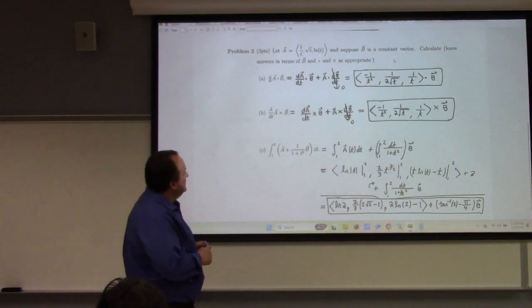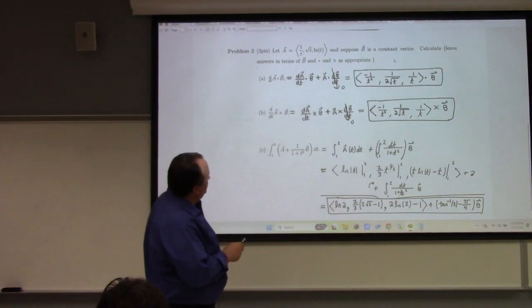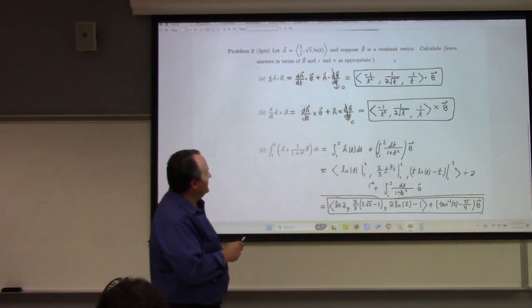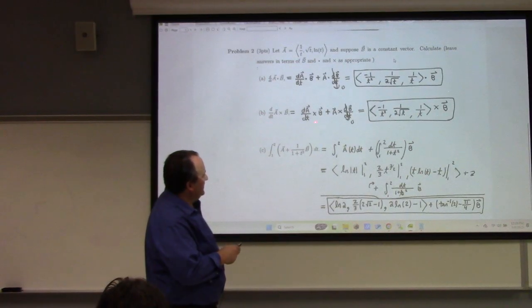So you should be able to derive these, by the way. Like if I asked you to prove that d/dt of a dot b is this, could you do it? You could either use brute force notation or you could use the summation notation. I would highly recommend you know the summation notation for proving this. This is a royal pain to do unless you know the right notation to prove that rule. So I do sometimes test on that.